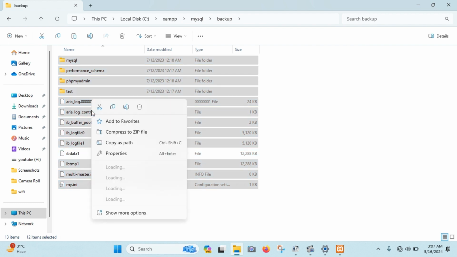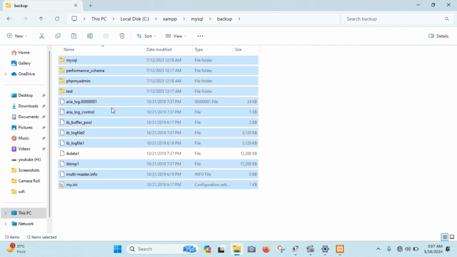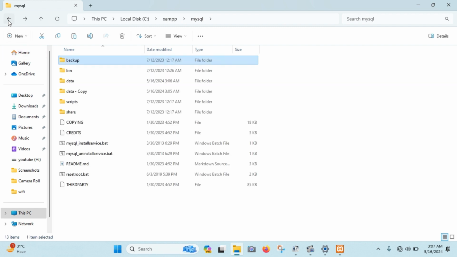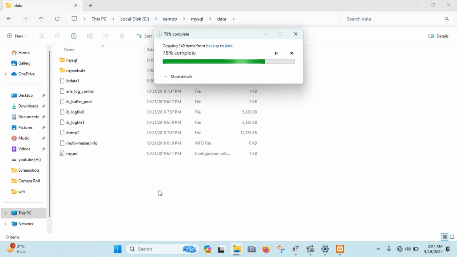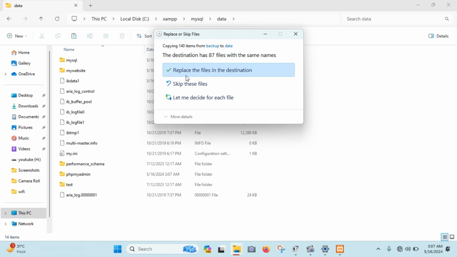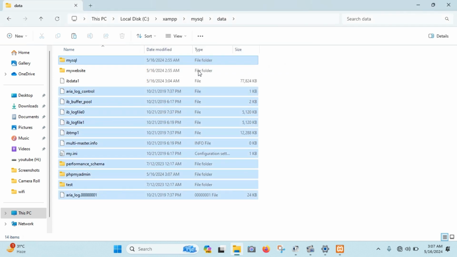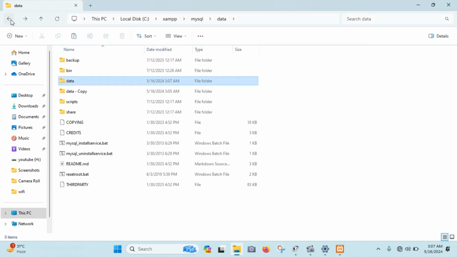Okay, here I have copied, and get out from here, and again open the data folder. I'm gonna open this, and what we have copied will be pasted here. I'm gonna paste this. Okay, and now here you can see replace, and just click this. Okay, our work is finished here. I hope your problem is fixed and solved. Our problem is solved right now.